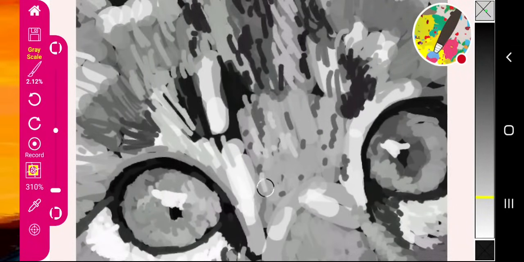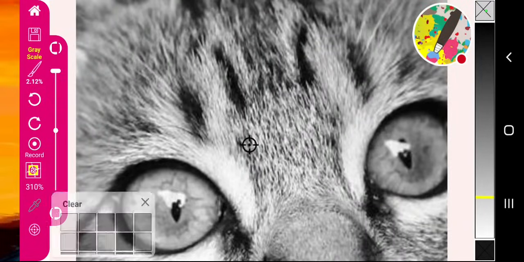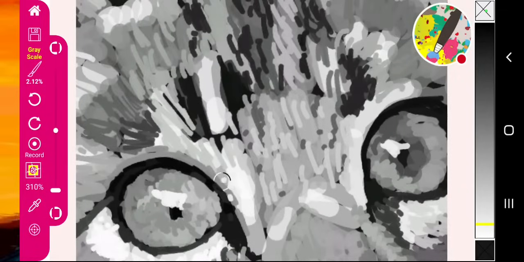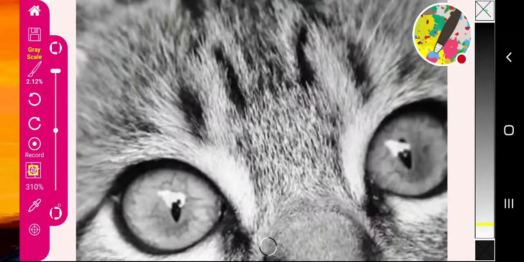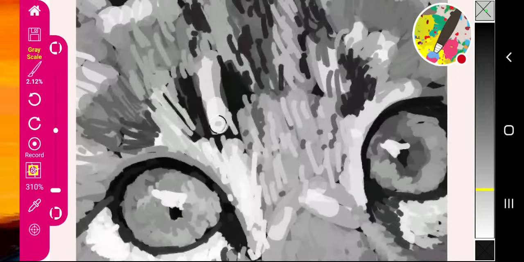Yeah, just give the illusion, not too much. Then again, then here, pick the white here and just follow the fur. Then here, you can see what I'm doing, following. And then we've got everything here.